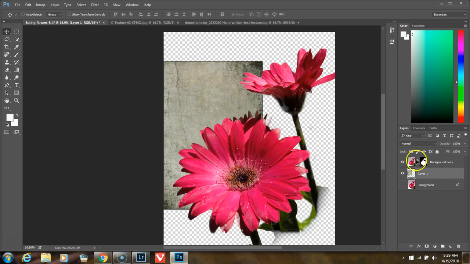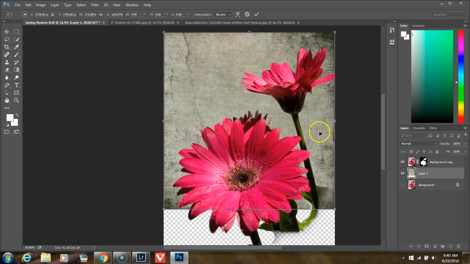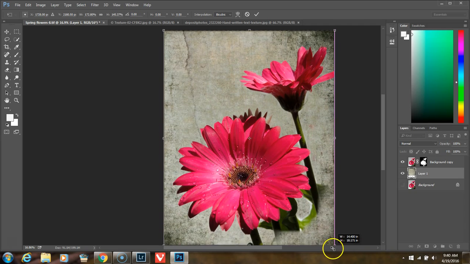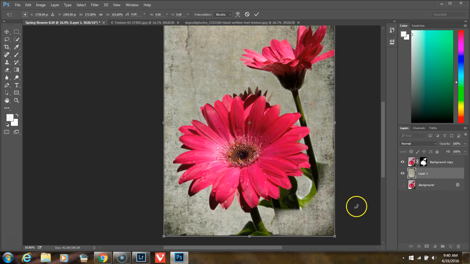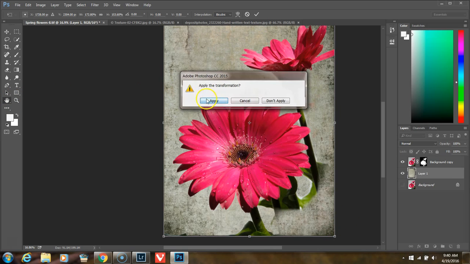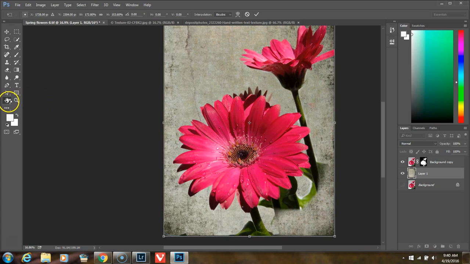That background layer is selected. Control T for transform. There it is. And we'll just kind of drag that out. Love that. All right, and we apply it.